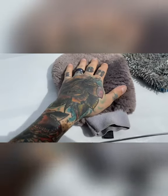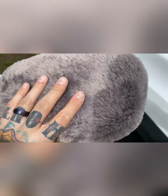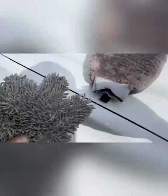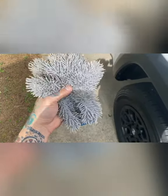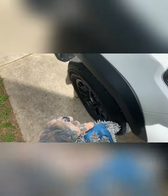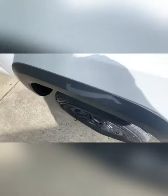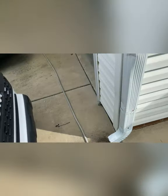This is what I use for the body. Super soft, nice little mitt. And this guy is what I use for my wheels. It's like a hand mitt. It's got a scrubby side on there in case you need to get bug guts or tar off. You can use it on the undercarriage. And then we got our wash bucket here, using up the last little bit of the turtle wax soap that I'm using.